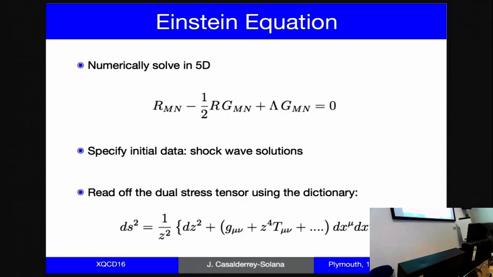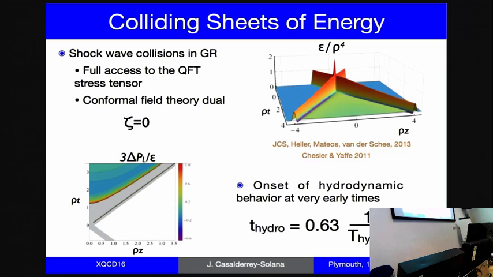Okay? So if you sit down with this equation, you read a number of papers. Paul Chesler and Larry Yaffe teach you what you have to do. You put it in the computer and you solve it. And this is basically the kind of thing that you can get. This 3-dimensional picture is the plot of the energy density, the T00 component, in some units, which is basically the height of the initial lumps of energy that are associated with the collision of 2 lumps of energy that come in this direction and in this direction.